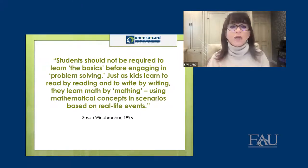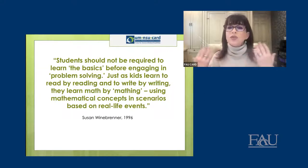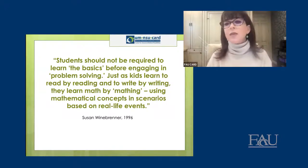So, you know, when we talk about literacy development, children learn to read by reading. They also learn to read by writing, and they learn to write by writing, and they also learn to write by reading. And they learn to write and read by talking. And they learn to write and read and talk by listening. We know that students need to do all of these practice skills in all of these areas all at once in order to develop all of those skills. And the same goes for math. So we can't hold students back as they're learning skills. We have to keep going and we have to keep filling that bucket of skills.